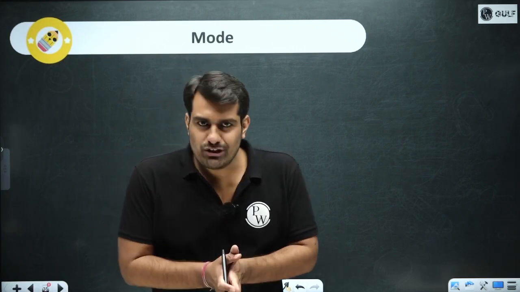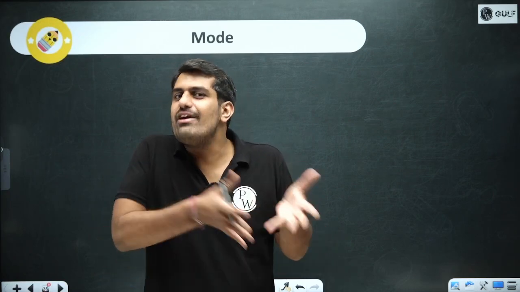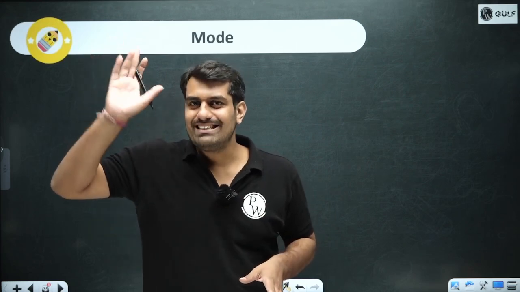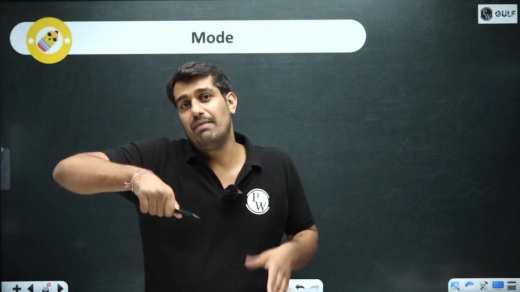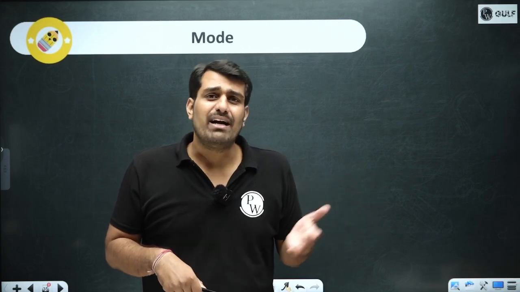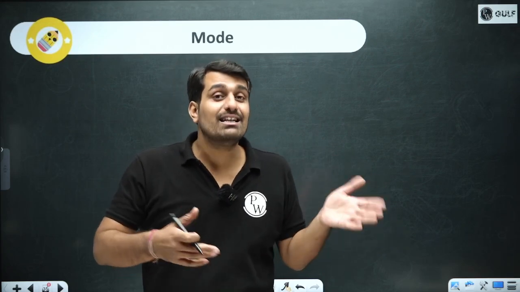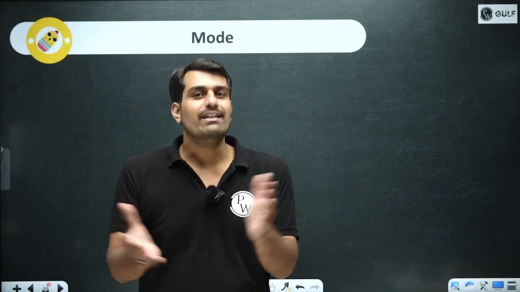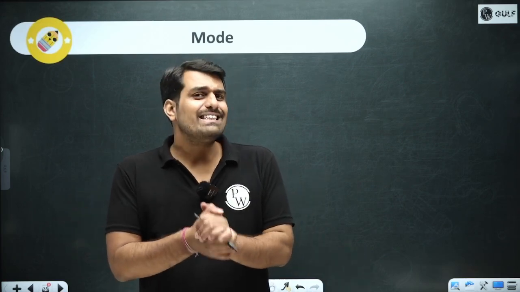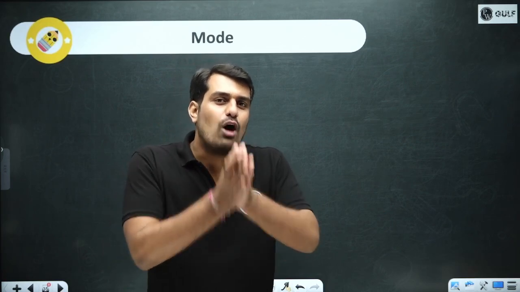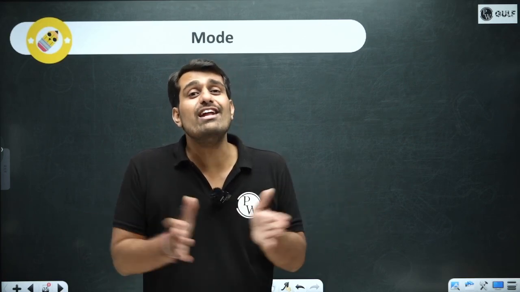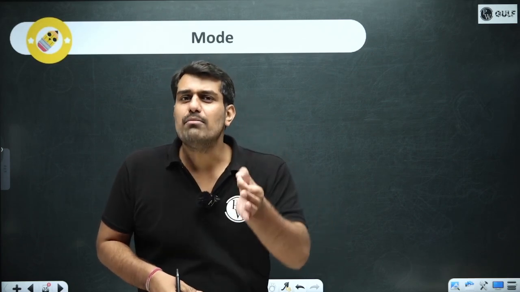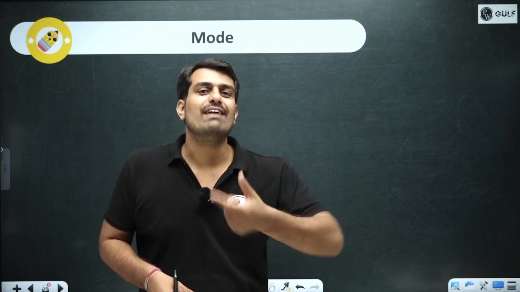If I ask your favorite chocolate, majority of the students will raise their hand or say this is my chocolate. It might be Dairy Milk, Kit Kat, Galaxy, Mars, Bounty, 5-star, Lindt, or any other chocolate in the world. Let's say Dairy Milk appears to be the common one. Common one means the majority of the people will agree on that. So the maximum number of support for which chocolate we are having, that will be our mode.